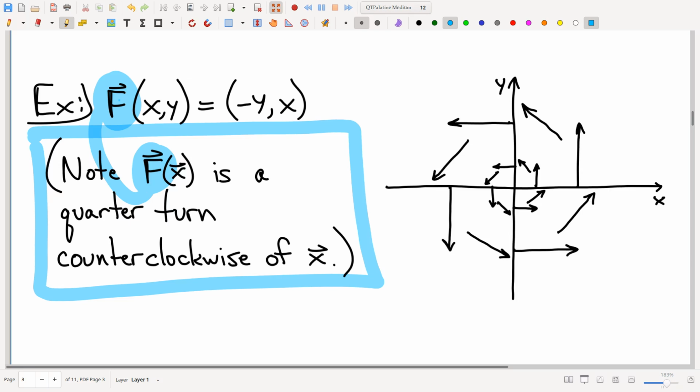take this idea of a quarter turn counterclockwise and do that to the two standard basis vectors. Here they are, e1, e2. Do that geometric process, quarter turn counterclockwise. See what e1 turns into, see what e2 turns into, write that down, multiply it out. This is what you get. So, again, make sure you can do that.